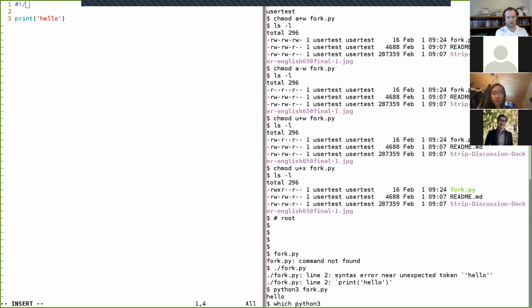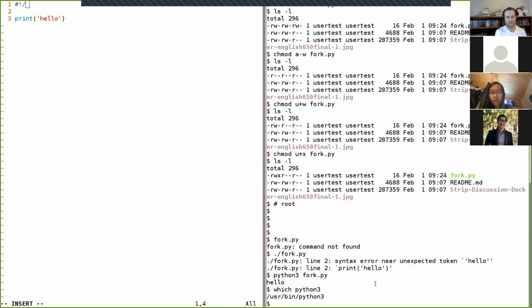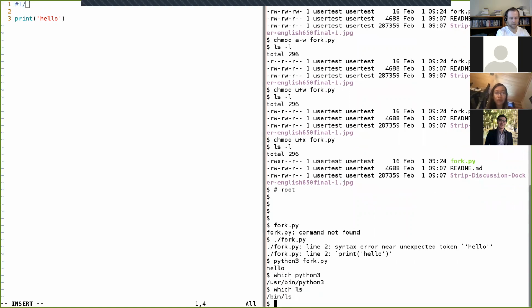There's a command called which, which tells us exactly the location on your computer for any executable. So if I did which ls, that's located in /bin/ls, but which python3 is /usr/bin/python3. There's a handful of different folders on your computer where these executables can be located. And so that's why this which command is useful. It tells you exactly where it's located.